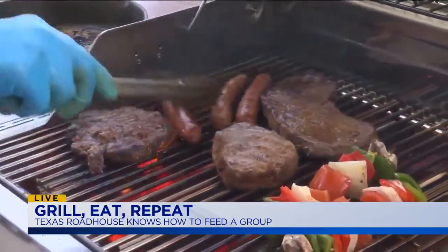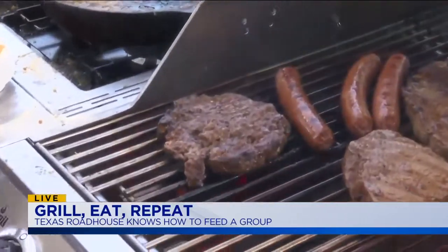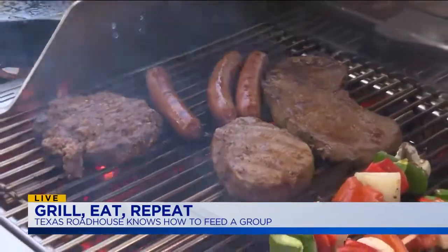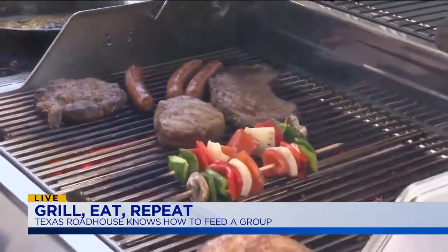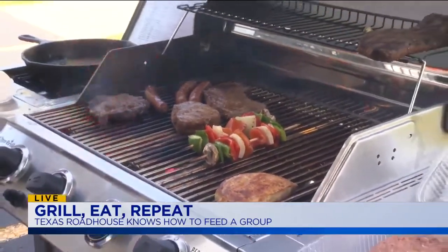About the burger — we grind and patty all of our own burgers at the restaurant. We do the same sear process on them. Our burgers are 8 ounces, so it takes a while. I don't recommend that at home, but for our burgers at work it works out great. People get half a sandwich and a quarter pounder and take one home with them.